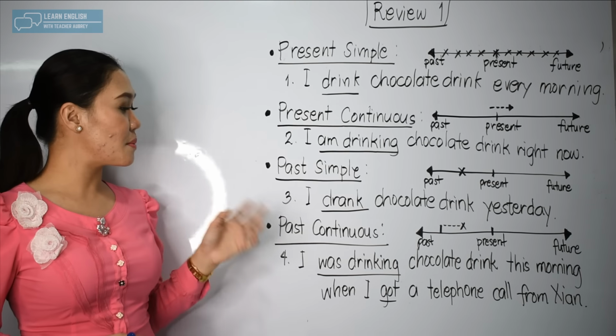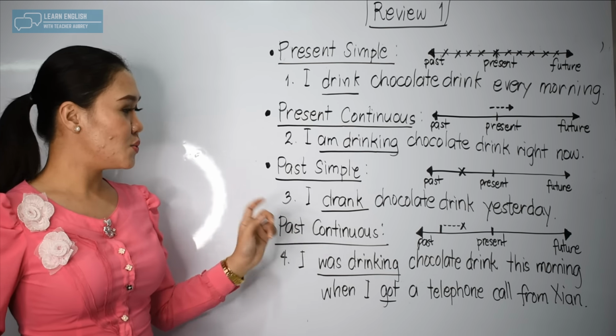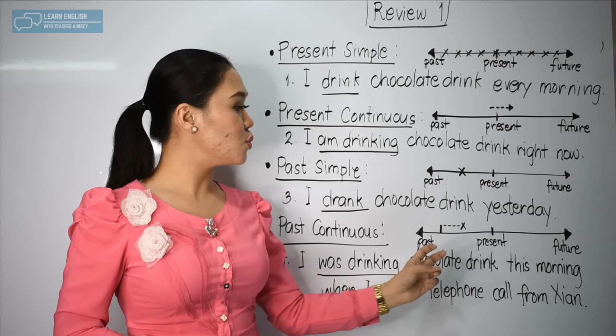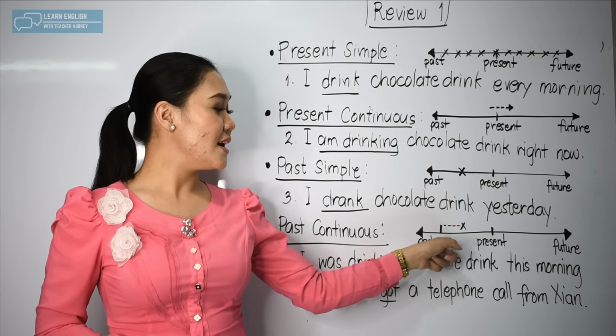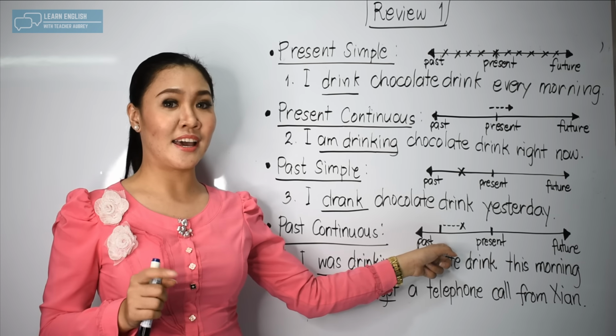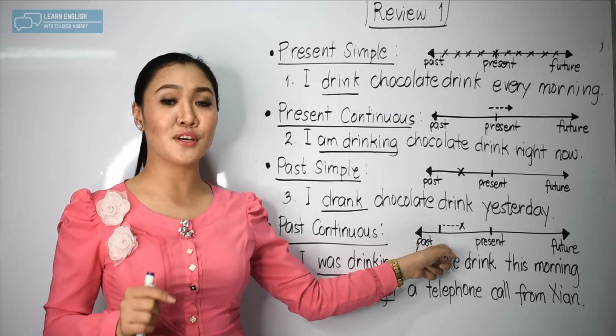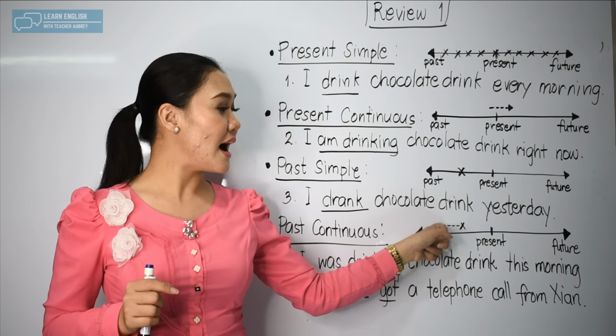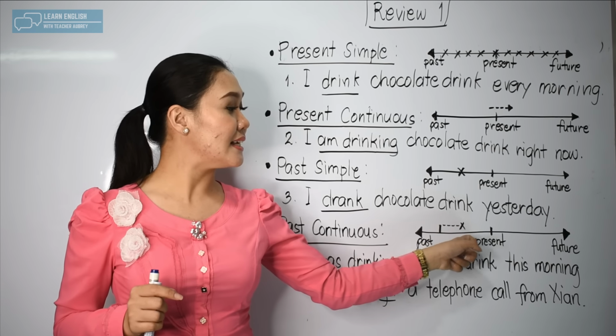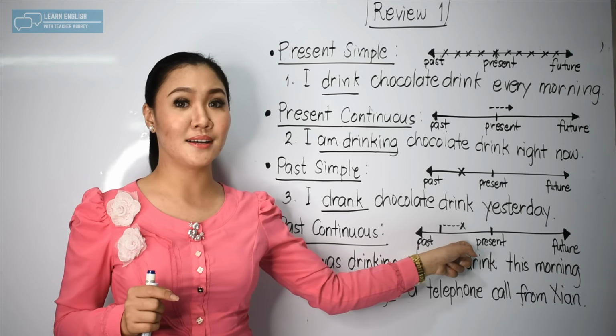And the last one is for the past continuous. As we look at the timeline here, the past continuous may dalawang action. Okay? Yung dalawang action, yung una ay nagpapatuloy. Unfinished, ongoing action in the past. At sa kalagitnaan ng action na yun, natapos yung pangalawang kilos.